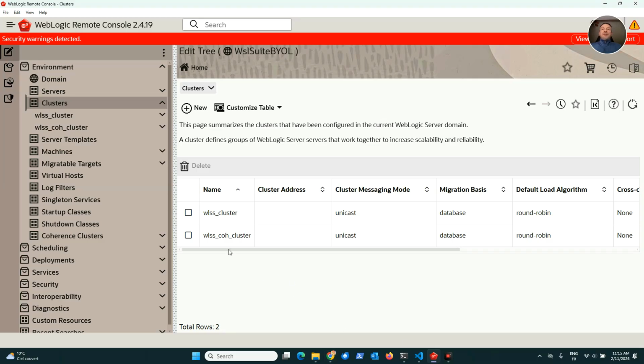What you can see, at start, I got a WebLogic cluster with two servers. But remember, in this demo, I need another cluster because I want to have another cluster in order to manage Coherence. Okay, so I created a second cluster called Coherence cluster here.